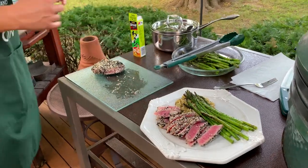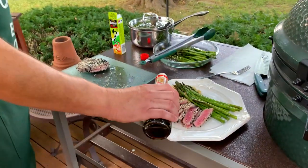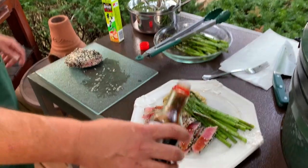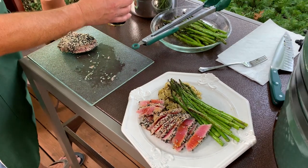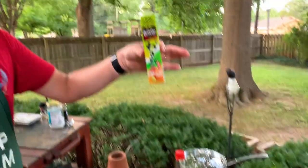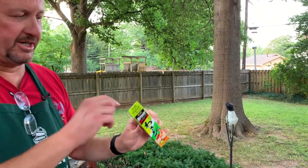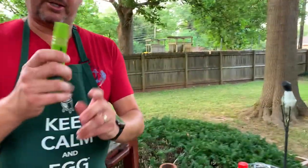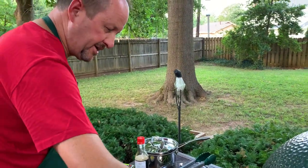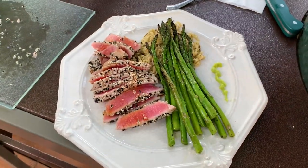Next step is soy sauce — you can do low sodium if you like, but I prefer the full-sodium version. You want to get a fair amount on there and let it absorb in; don't go shy. This is my one weakness for sodium. Then, very important — wasabi. There are different versions: you can get it in a jar or do the powder version where you make your own, but I like the S&B in the little tubes. It's like a little tube of paste and you can really control exactly how much you have. Just make a little line — this stuff is very strong and it's not going to take much.